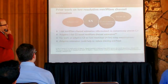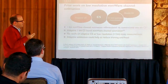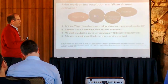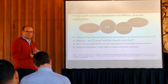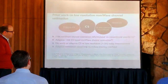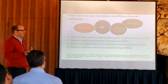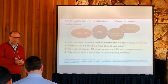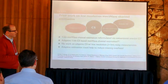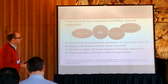Now, the prior work on low resolution and millimeter wave channel estimation. There's been a lot of work on channel estimation, of course, without quantization. There's 30,000 papers on that. And there's been a fair amount of work on channel estimation from a compressed sensing point of view, but specifically focusing on millimeter wave, there's not been too much work. At last year's SOMAR, we presented a nice approach that also takes a compressed sensing perspective and then uses the GAMP algorithm to solve. And then we generalized that to the wideband case, which is really nice. My co-author's in the back here. And then we have another paper that's forthcoming in GLOBECOM that's also for one bit, but that uses an adaptive technique. And there's a couple other papers that have appeared by other authors as well.